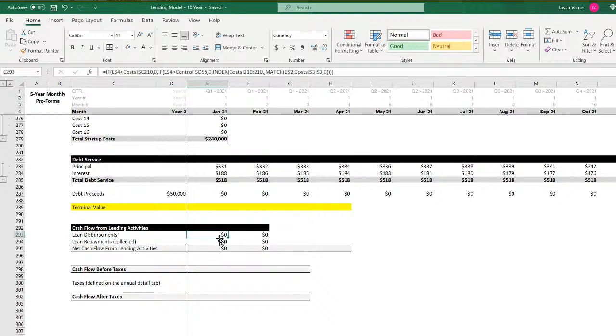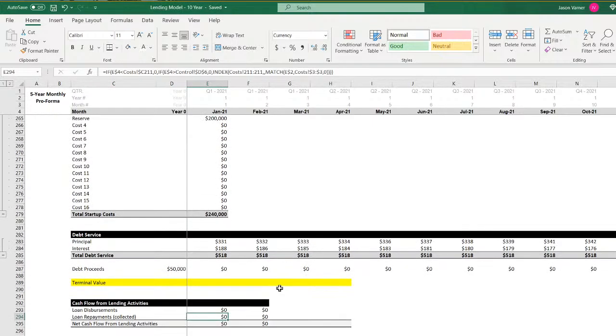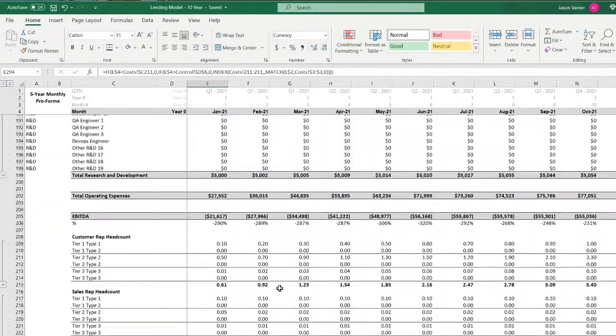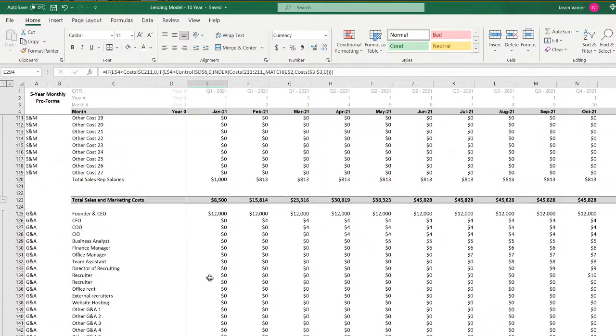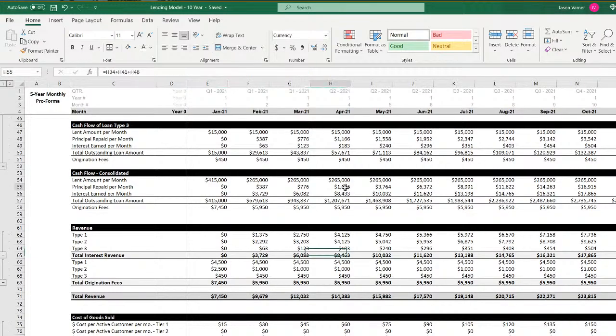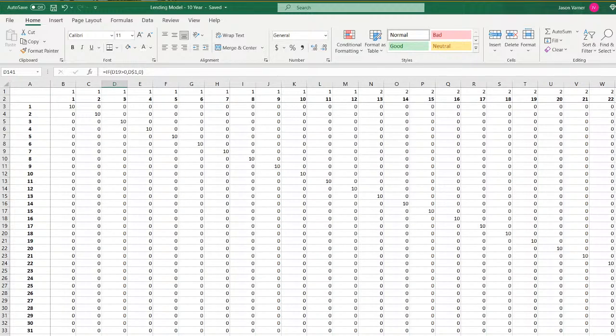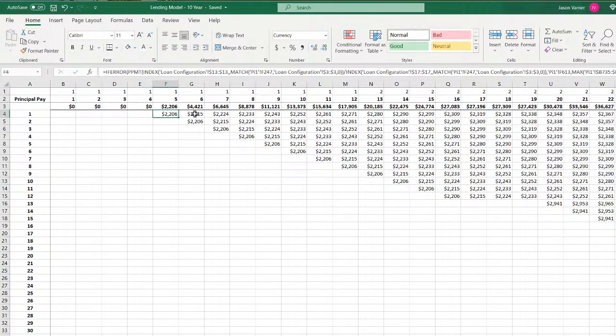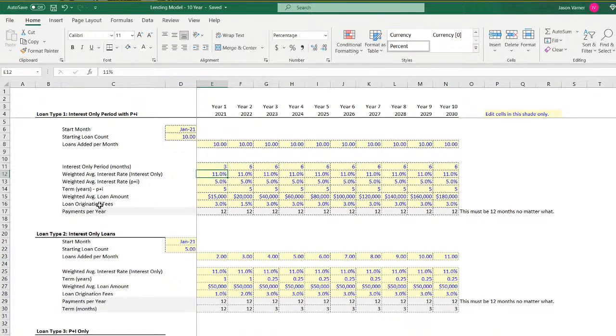When we do loan disbursements and repayments, since we've already accounted for the defaults in the expenses, whatever is collected here is the full amount that should be collected, and then we're subtracting out what's not collected. Let me check the formulas for principal, loan configuration, origination fees, payments. Yeah, I don't have default. I just want to make sure I'm not double counting the default, which I'm not.